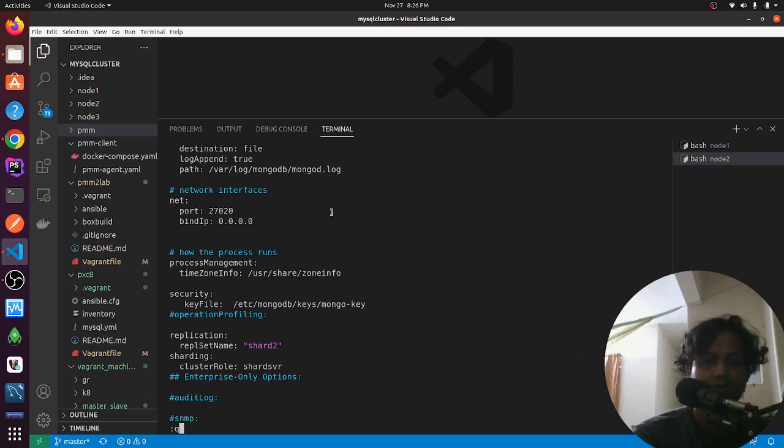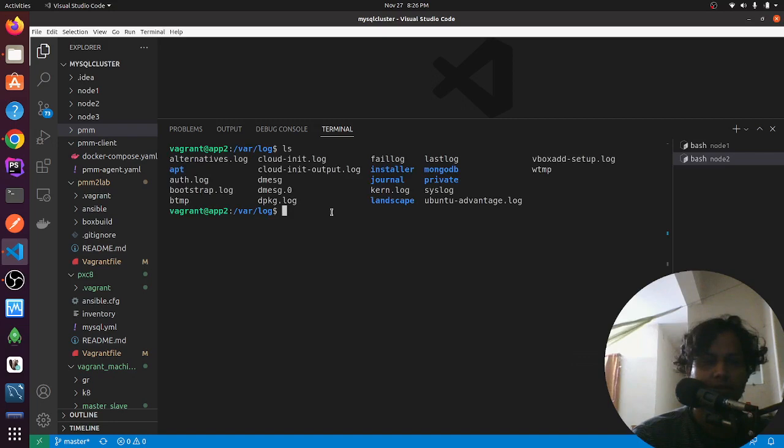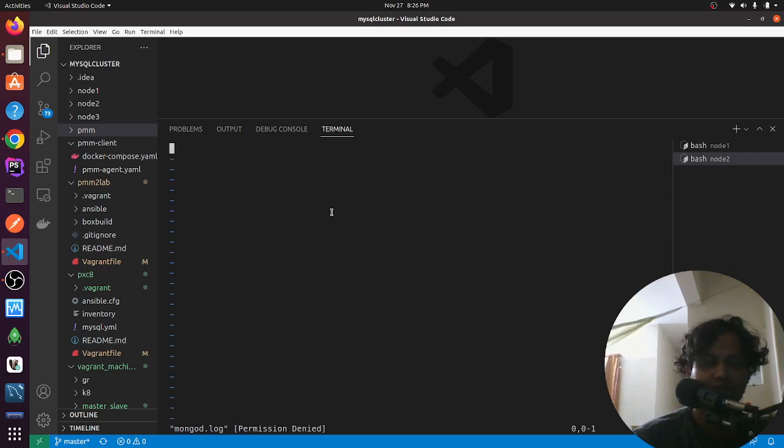So let's go there. cd var, here you will see the log folder, here you will see MongoDB, and here we can see the log file.